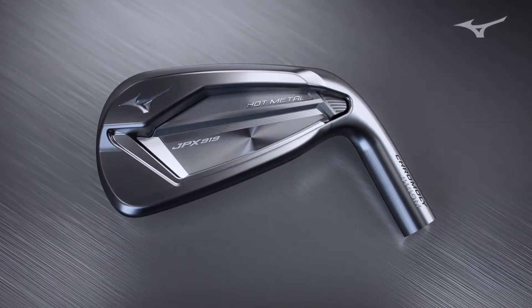Designing a golf club that has a lot of game improvement features to it, you naturally think it's going to benefit towards the high handicap golfer. But with the Hot Metal design, the look, the feel, the sophistication of the design — it's going to reach further down into the low handicappers than you would traditionally think for this type of performance.